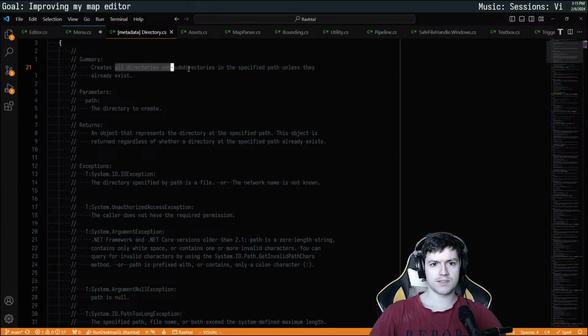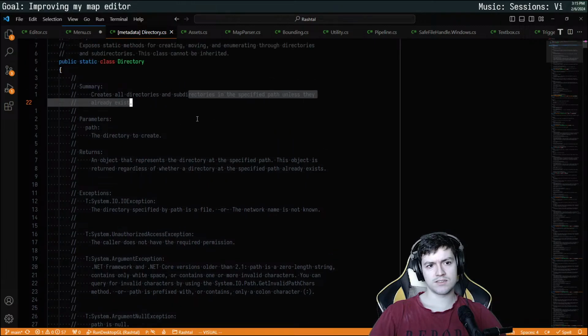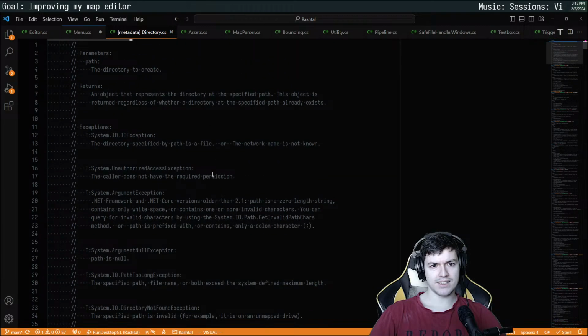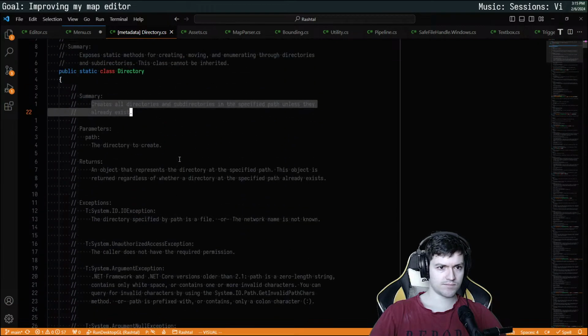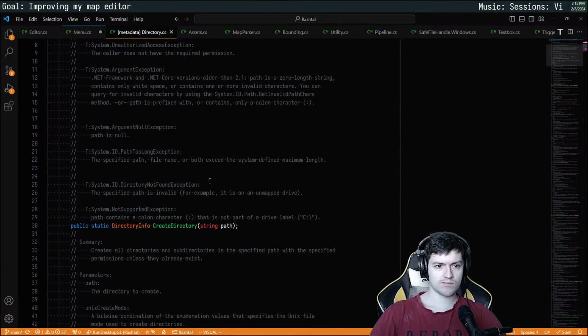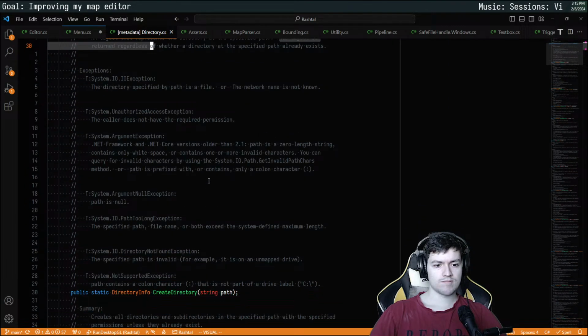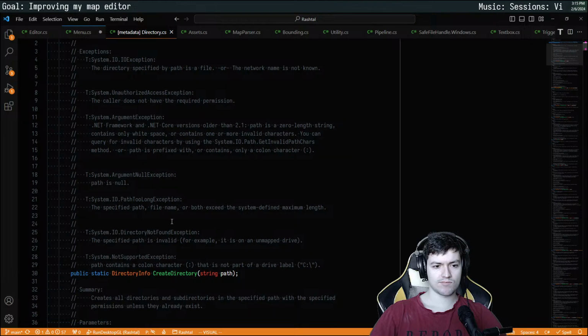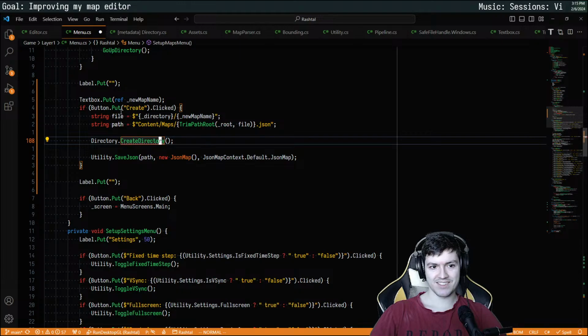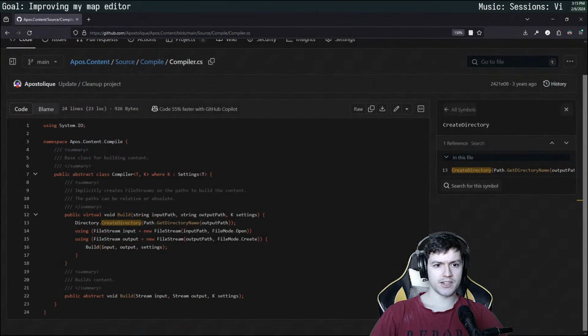Creates all directories and subdirectories in the specified path unless they already exist. Oh. So just call that. Fine, I guess I'll do this. Create directory. I'm allowed to just pass this, right? How did I use it over here?